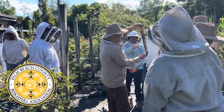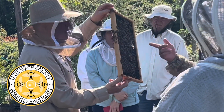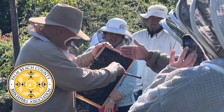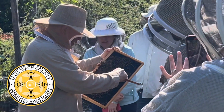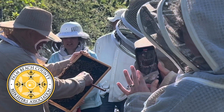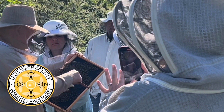Are you going to smoke them off of there? I just give it a little light shake. Oh, okay. So with the backside, would you just start trimming all of that off? Yeah, see, I just start peeling that off like that, and then I'll get into there. But I'd rather get the bees off of there because the queen sometimes hides under these things.